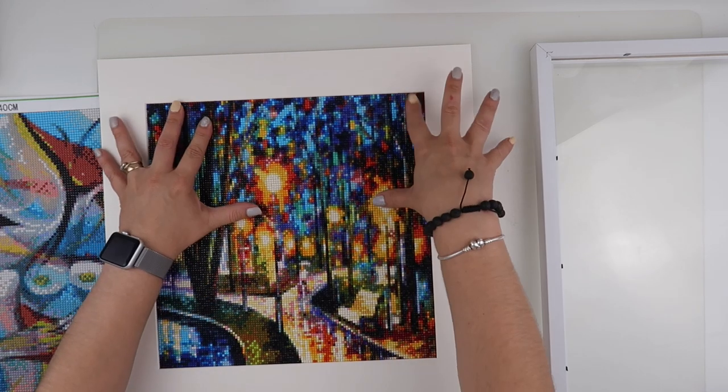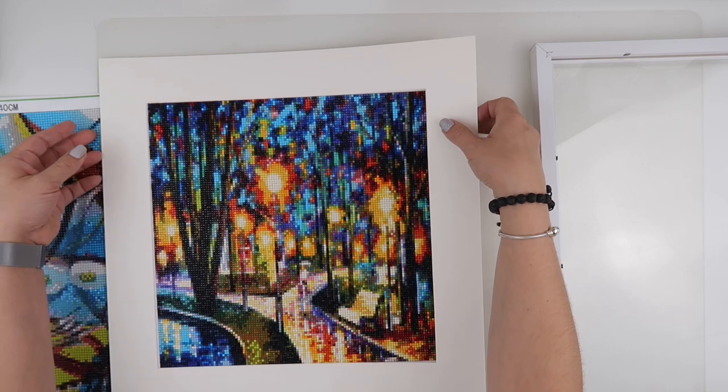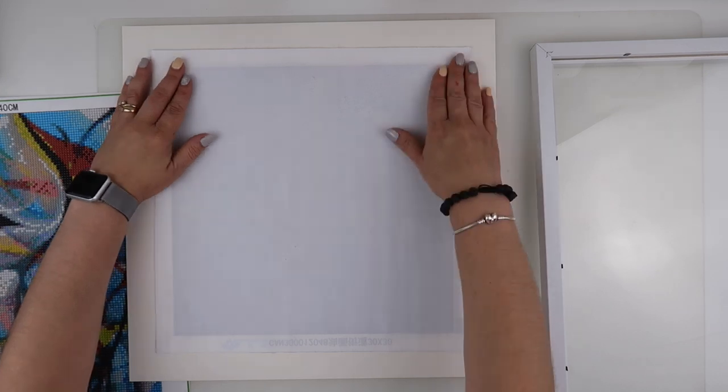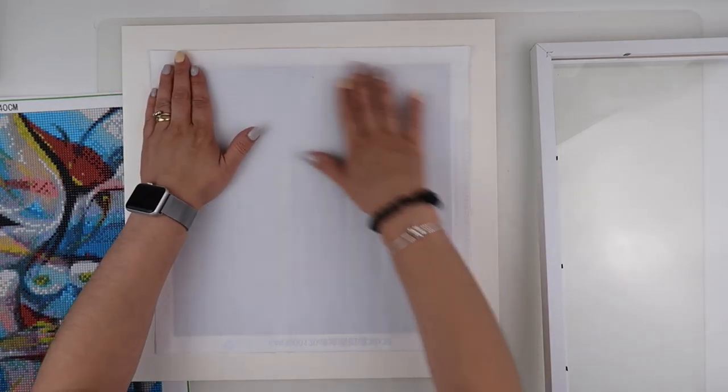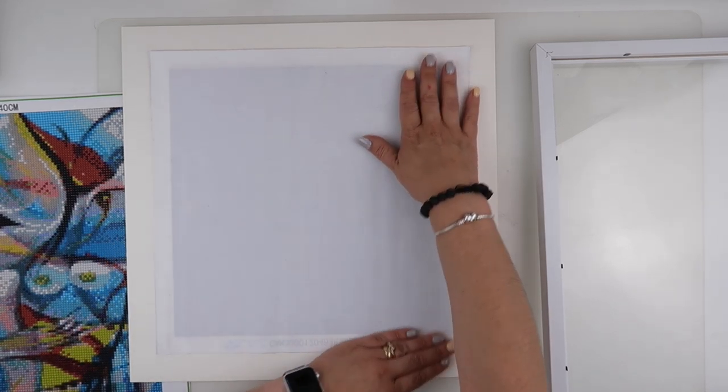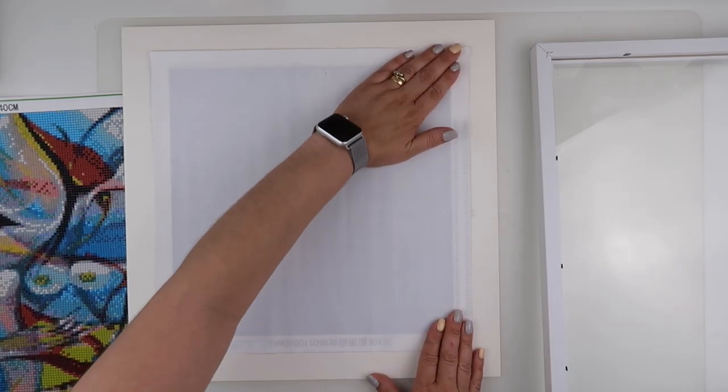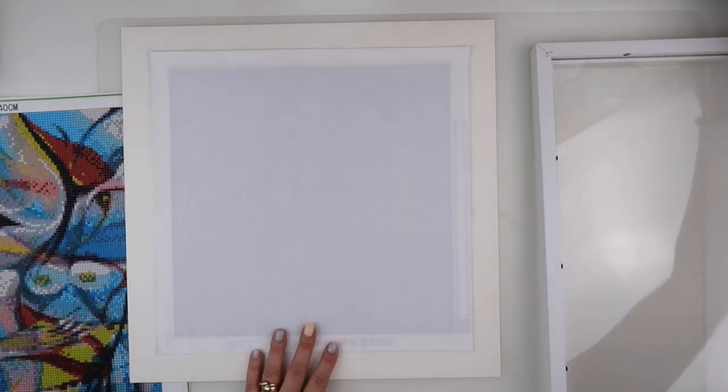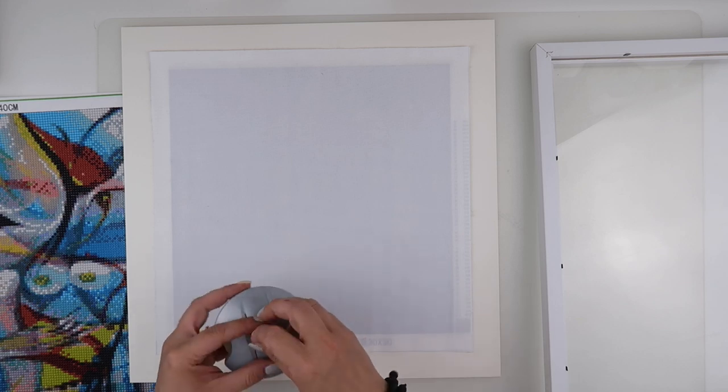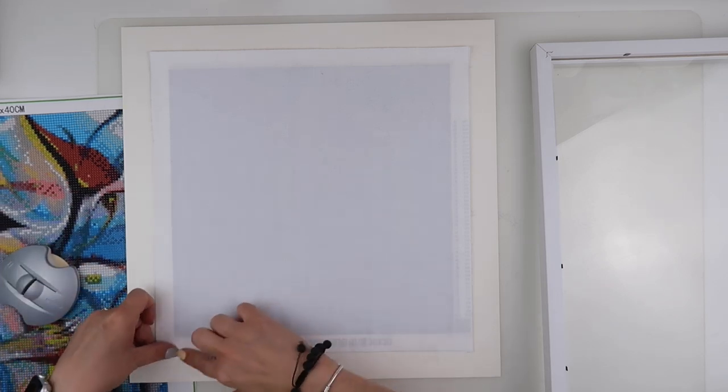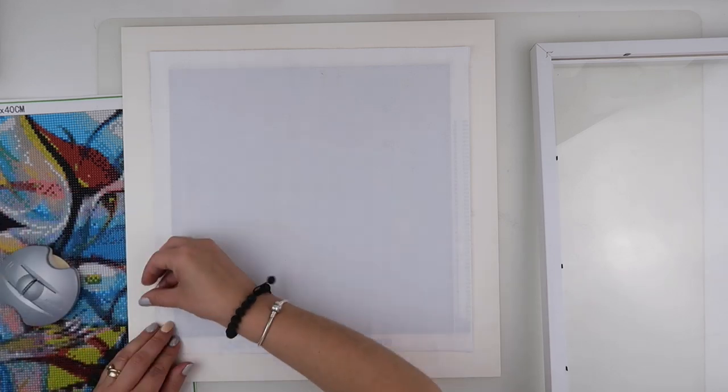So anyway, this is a mount. What I'm going to do is turn the mount over. I've already got it in place, but I can feel with the diamonds there are sort of two sides of the diamonds that will nestle in perfectly, and then the other side you only have like half the diamond staying on it. I'm going to use some little strips of tape and stick it to the mount.